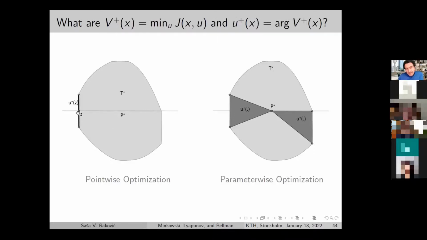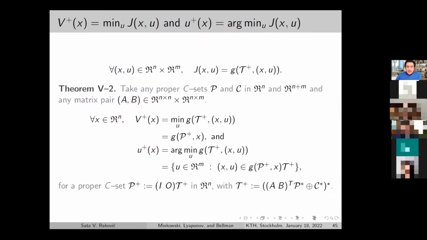What it means is, if I pick a point x, which I call z here, because this is vertical to the space I'm projecting, any point in this set is optimal. Okay, so that's a pointwise optimization. If I've done this parametrically, I would get these conic maps. Okay, and I can characterize these maps because I have the closed form, so it's very easy to describe their topological properties now. Okay, but let's summarize what we've done. If you take any proper set P, any proper set C, C gives you the stage cost, P gives you the cost to go, or in terms of optimal control or model predictive control, it gives you the terminal cost.